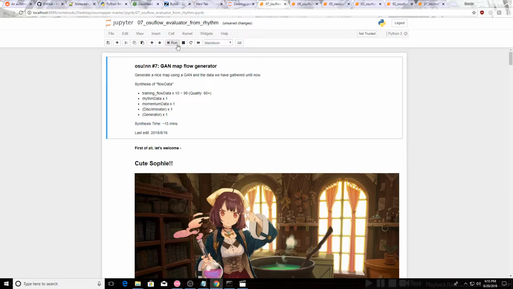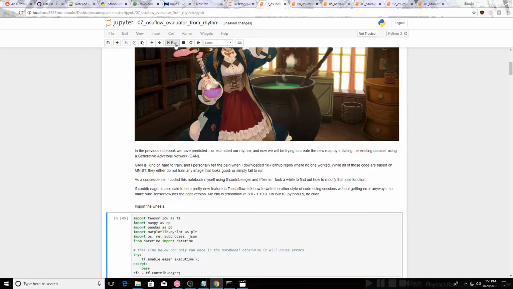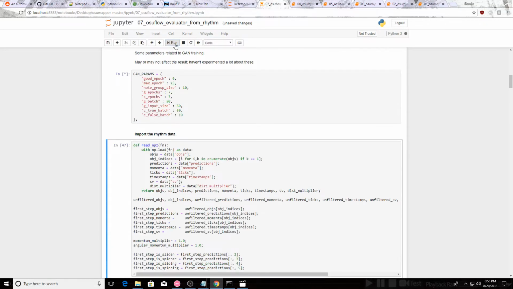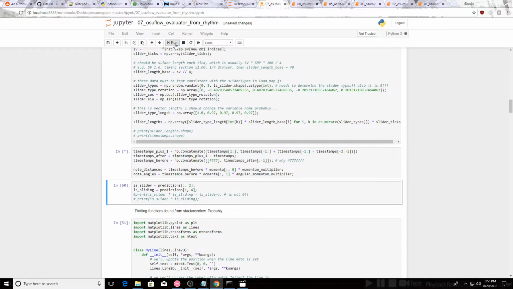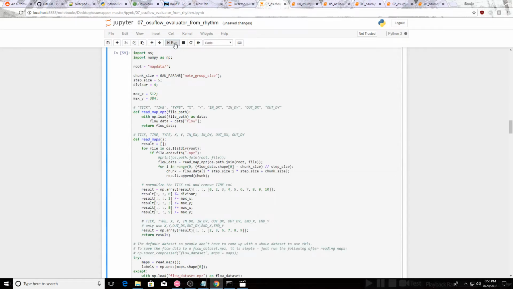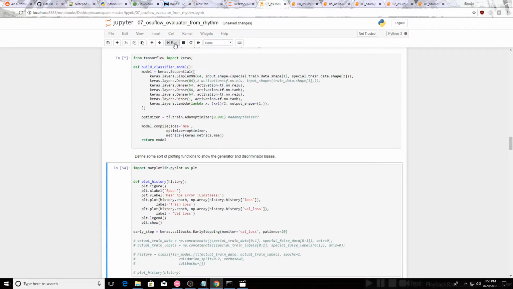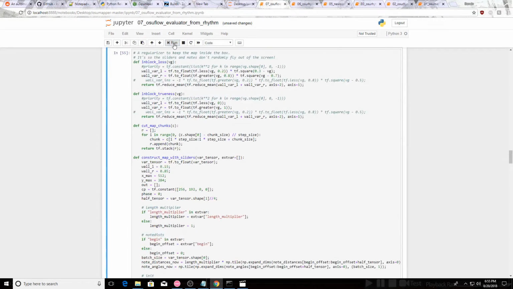So let's press run repeatedly. Just keep running 07. It may take a little while.